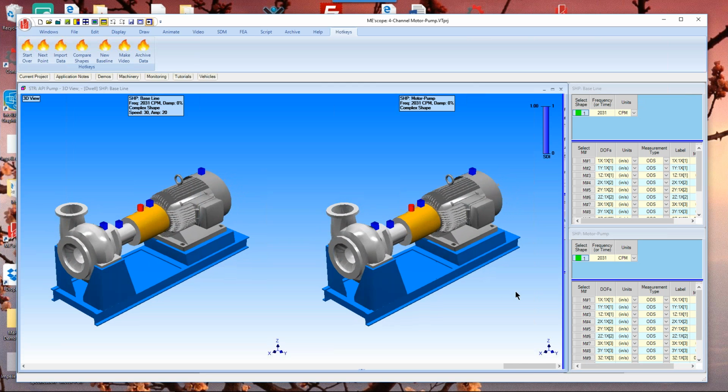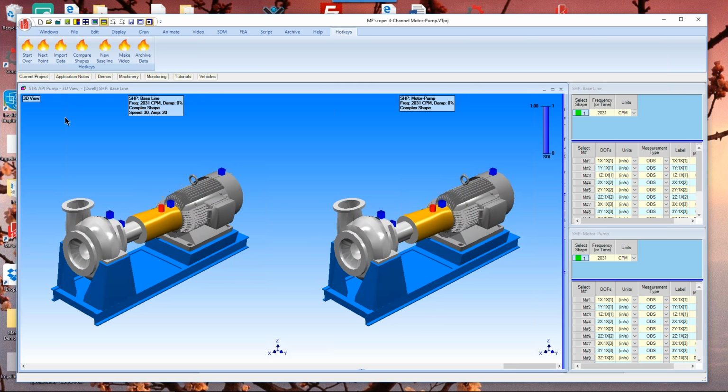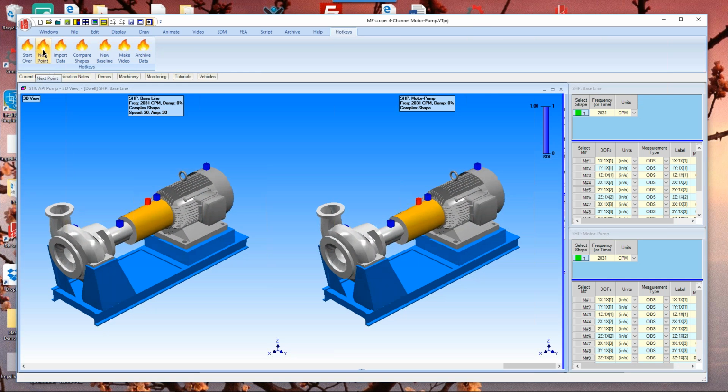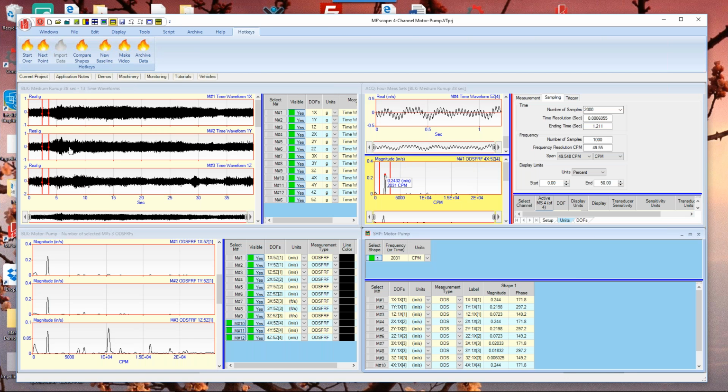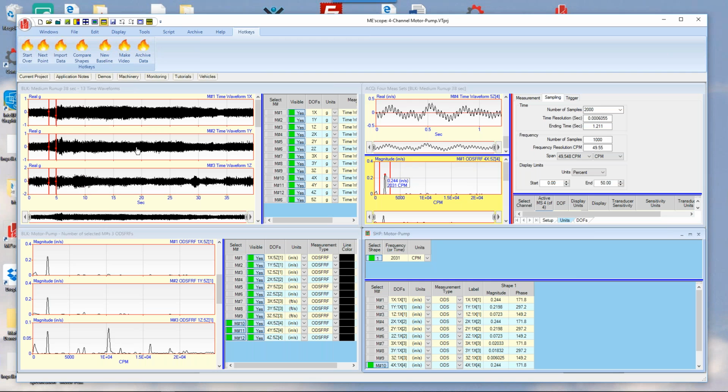acquired. Now they're identical, and the reason is that if I go back here and look at the import, we're always starting from the beginning and walking through the same set of data. Well, what if we took some data out here that's a little different, and that would simulate maybe a change that occurred in the machine from the baseline data: unbalance, misalignment, soft foot. Those are three common occurrences in a motor pump situation like this.